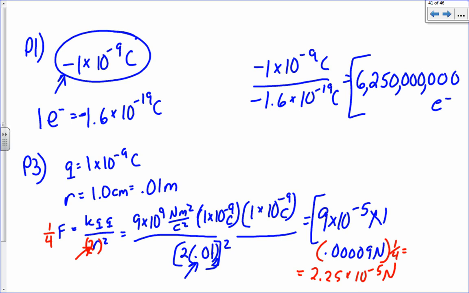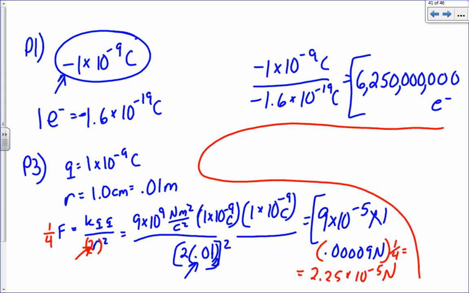And if it's tripled, I would take 1/9 of that. I'm going to sort of draw it up here. Let me make another space. So tripled, I'm just going to say it's 1/9 of the original force. That's 0.00009 divided by 9, which is 0.00001 newtons. Because if I triple R, that means my force is decreased by a factor of 1/9.